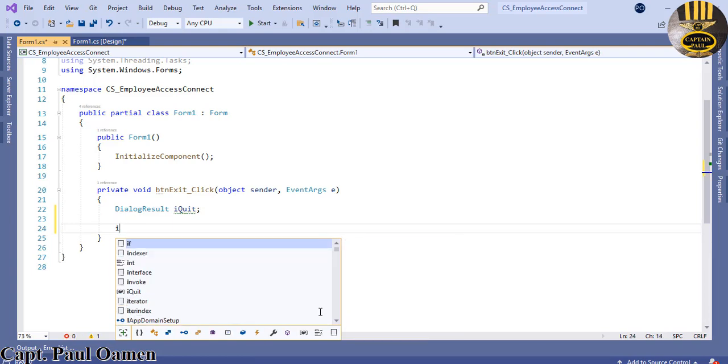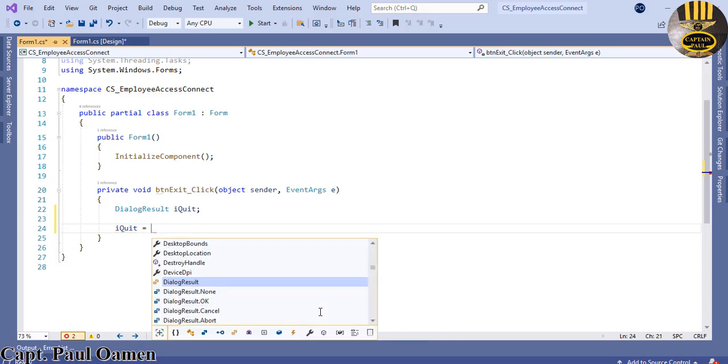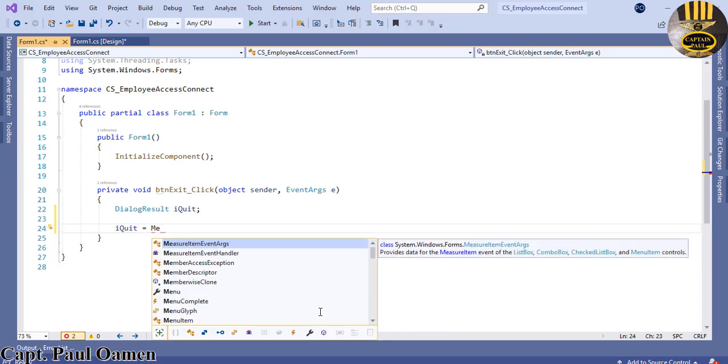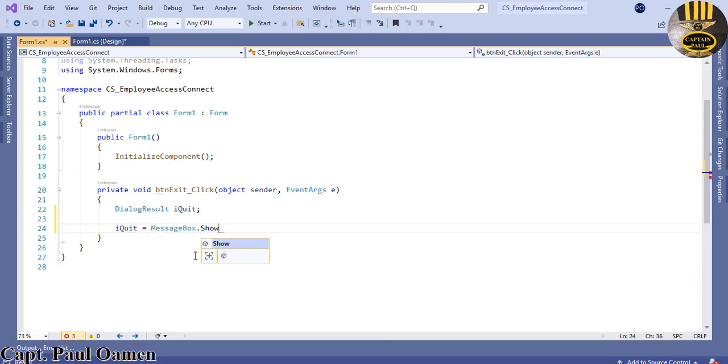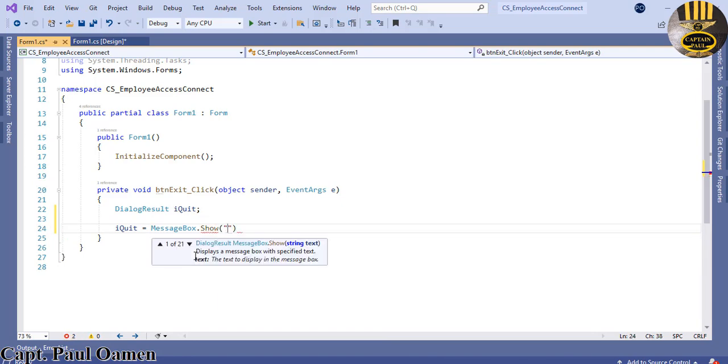If no, iQuit, let's use the following: equals MessageBox.Show. Okay, and what do I want in there? I'm going to say confirm if you want to exit. There we go. So that's the very first argument.